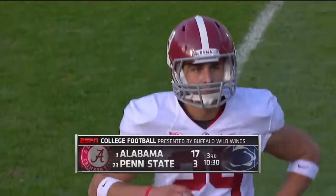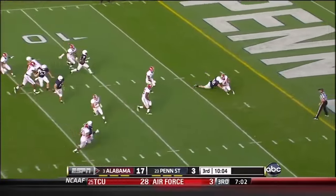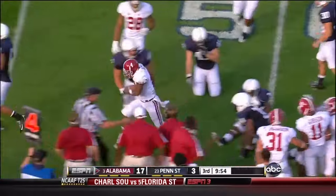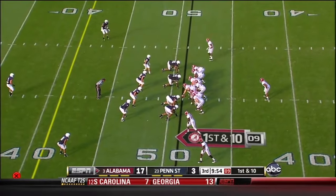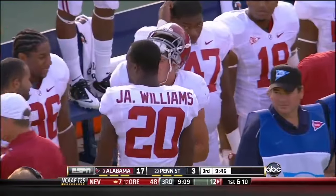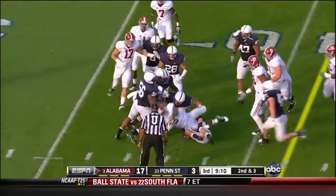Penn State on offense, down two touchdowns. Mays is going to take it at the 5 — tough call, but maybe he'll make it pay. Marquise Mays on the return down the sideline — all the way out near midfield. He got an incredible block from true freshman Vinny Censiri. Trent Richardson off the right side carrying Devin Still with him for about 6 or 7 yards. 2nd down at 3 — Brandon Gibson in motion — they'll just work Richardson down; he's got a 1st down and he's taking would-be tacklers with him again.